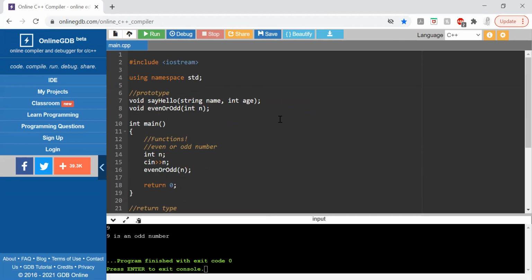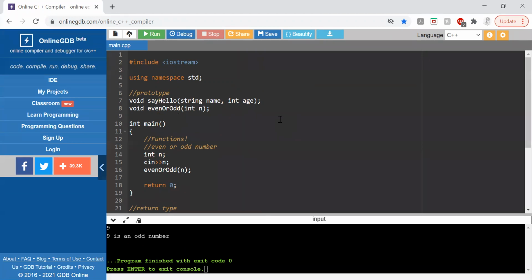Now, sometimes you might be needing functions that will return a value. And you as a programmer, you have to deal with that value. You have to know where to store that value.